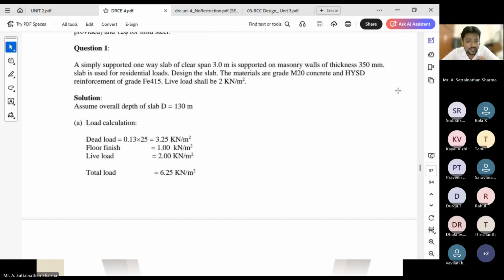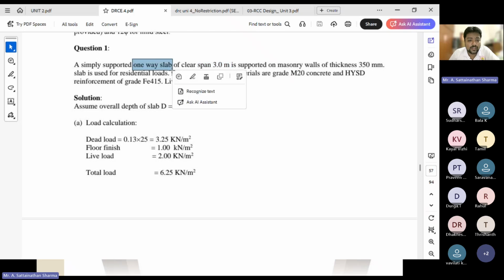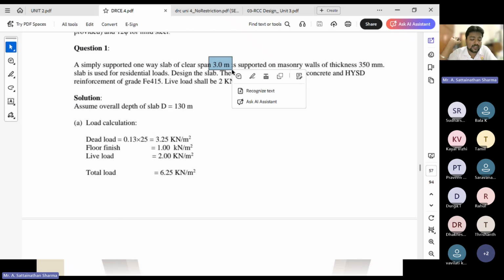Very clear, right? The span condition. As far as this question is concerned, only one direction is given, 3 meters. But they have given it as a one-way slab, so no need for the other dimension, that is Ly. I can assume it as per meter length. So the first thing I need to know is one side of the span, 4 meter, 5 meter, 3 meter, whatever. If nothing is there in the sum, the next assumption is one-way slab. Right. What else? Next you will ask where the slab is resting.